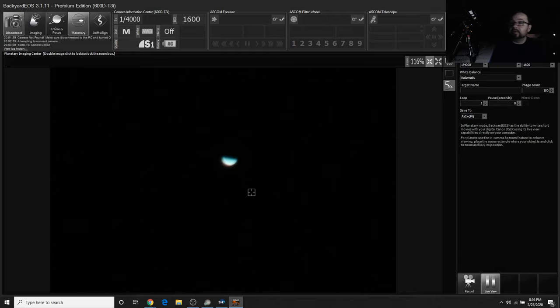Maximum eastern elongation. That's going to be pretty soon, I think in a couple more weeks, I believe. I don't remember off the top of my head. Sorry, I didn't prepare terribly well for tonight. That's okay.